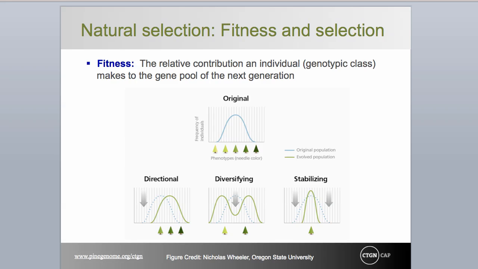Selection is often described by its predominant effect on a population. Types of selection commonly discussed today include those illustrated here. Directional selection will move a population in one direction, as the name implies. Diversifying selection drives a population to be bimodal, or perhaps to have several fitness optima. The opposite of diversifying selection is stabilizing selection, which continues to drive a population to a single point with decreasing population variability.